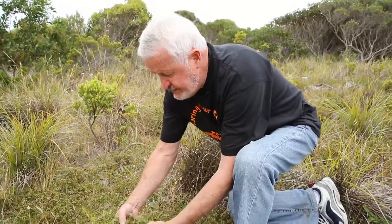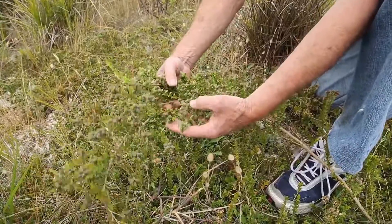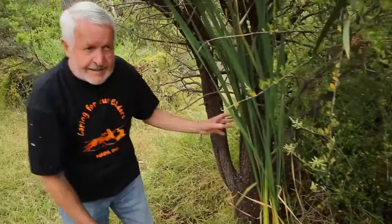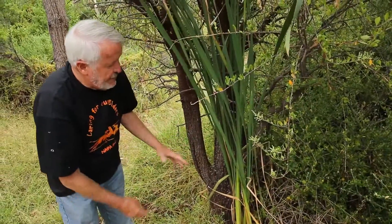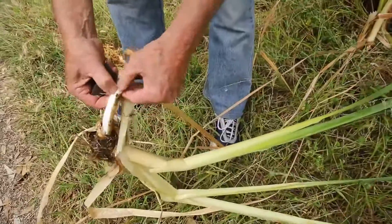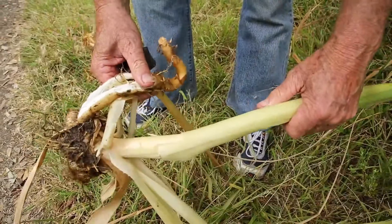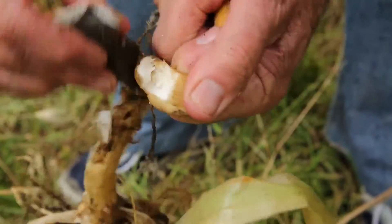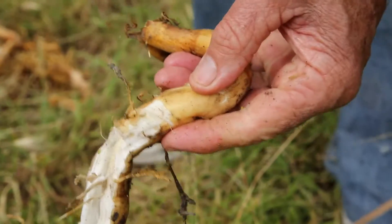This is a ground cover plant known as Kunzea, but for the indigenous people it was called Munta. These plants here were known as murnat — we know it as a bulrush — and they would chew at this part and love the roots. When finished, having taken all the sustenance out, they would dry the fibre and use it for making little mats and things like that, or their local string.